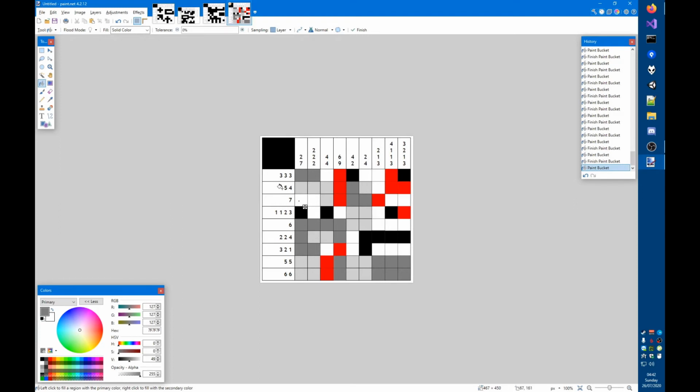How far can the 5 go? We already have 3 here. 4, 5, so that must be white. Right, because if that was something, then this would already be at least 4 plus 2, 6. And that's too much. So that has to be white, which means that has to be red in order to satisfy the 2 in the column, and then in order to satisfy the 3 in the row, that must be black. And that also forces the 2 in this column.